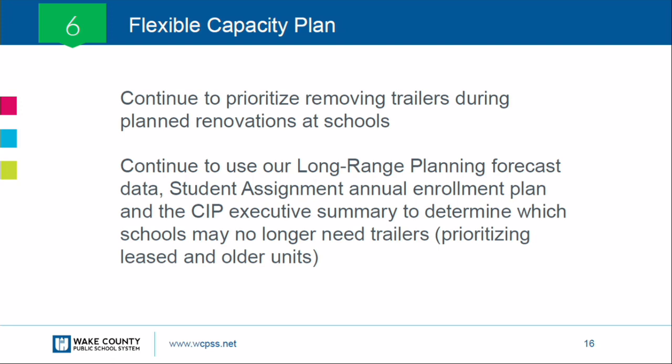And we've done a good job of prioritizing our leased or older units as best as possible. The issue we're concerned with just going to a campus and grabbing the oldest units off of there is the placement of the unit. So if you've got 4 or 5 units in front of that unit, you can't access it and just pull it off. So you have to move units in order to get it. So it's better to wait until that time where you can remove them all together or refurbish them, to get them up to par. We can certainly start to prioritize that.